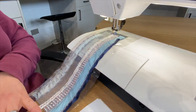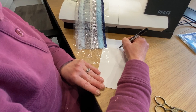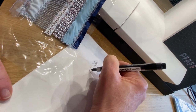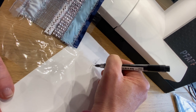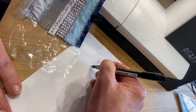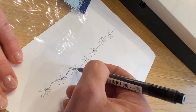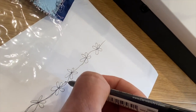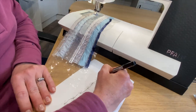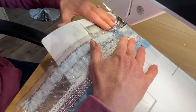And what I'm going to do is show you how to stitch a flower. So I'm going to do a little flower, hopefully a five-petaled one. And then when I've done my five-petal flower, I'm going to move on. And because I need to do another five-petal flower, I need to make sure that I move far enough away so that when I do my next petals, I'm not crashing into my first flower. I will then just make my way back over the central line. So the central line will be defined because I'll have stitched over that twice, but I'm not going to stitch over all the petals twice. That will just make it bulky and thick. So set off, come all the way down, and then do a flower.